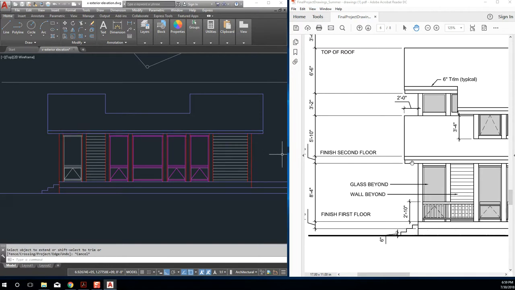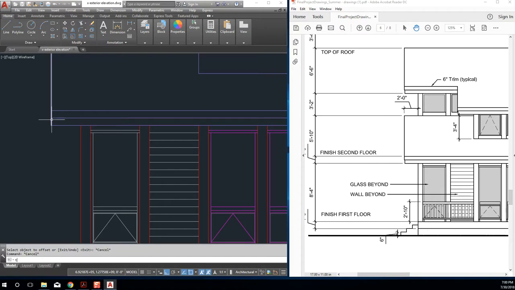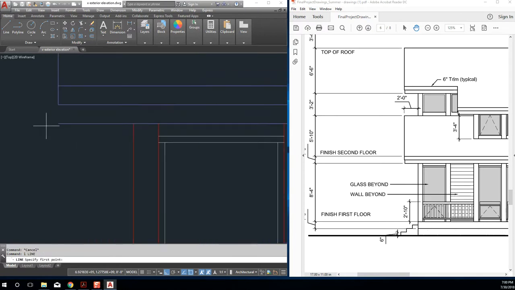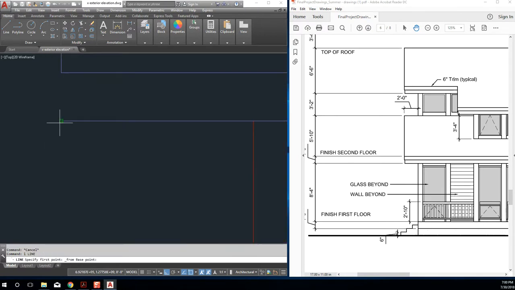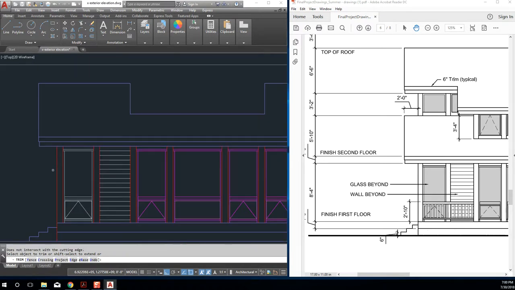Okay, and I have another piece that's going to pop up, or have another offset. So O, enter, 6 inches, enter. Click, click. Okay. And I know that this little piece, TR trim, I don't know what that little offset is, but we'll say 1 inch maybe. L for line, shift right click from, click, 1 inch, enter, TR, enter, enter. Got your little offset.